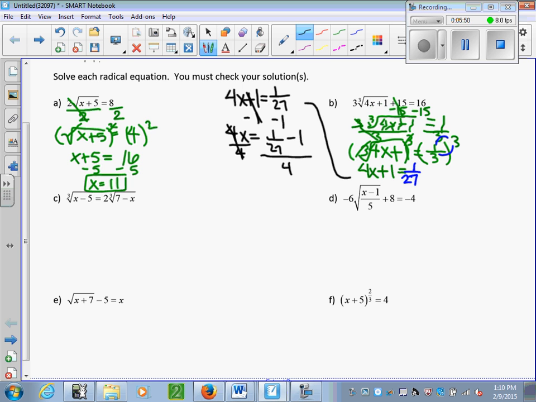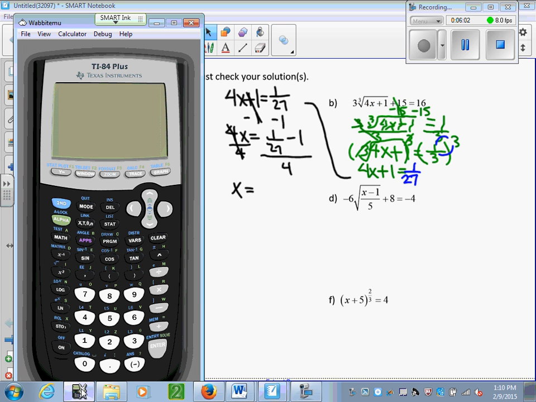So on the left, my 4's cancel, leaving me with an x. And then on the right side, I'm going to just put this in my calculator. Start with my numerator, and then I'll divide by 4. So I'm going to go to my calculator, and I'm putting in 1/27, and I'm going to put it in parentheses, just so I keep that 1/27. I want the 1 divided by 27 before I subtract the 1. So it's minus 1. So my numerator is negative 0.96 messy decimal, which is fine. I'm just going to leave it in there, not change anything. Now I'm going to divide it by its denominator, which is 4.